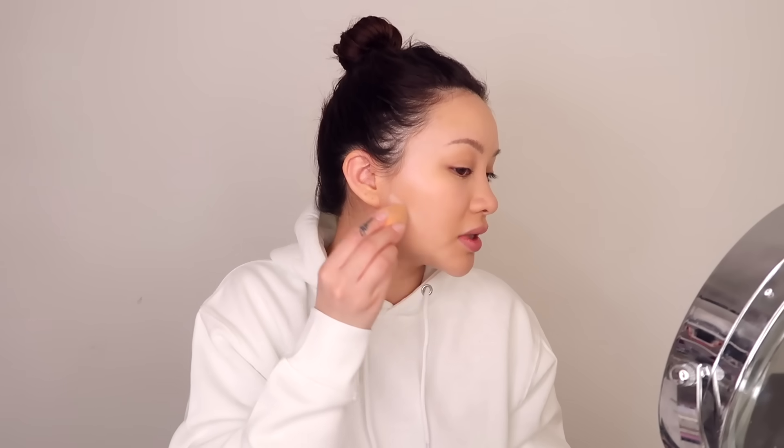Next I got this ELF Smooth and Set Eye Powder — I've never tried this before but it's the cheapest setting powder I could find. It's really tiny for a setting powder; I guess it's only for your under eyes. But are you gonna set your under eyes with a different powder than your face? I'm just gonna use this to set my under eyes. Honestly I only got this because of the challenge — if you really want a powder that's a good bang for your buck I always recommend the RCMA No Color Powder. But this is actually really nice and looks really smooth. I know it says eye powder but I'm gonna use this everywhere.